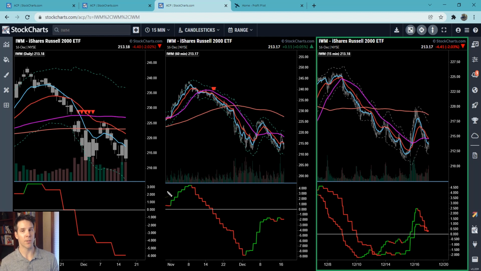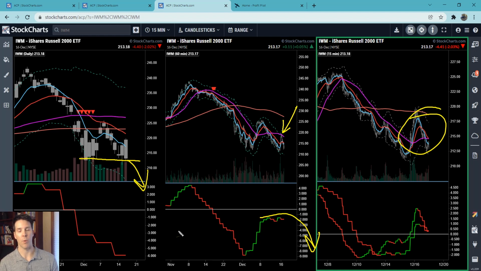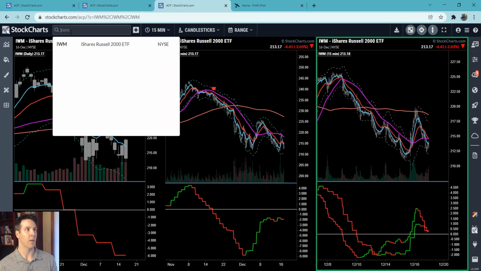Now, if price is just going to keep going down, then what I'm going to be looking at is seeing if price continues to get rejected by the underside of the hourly 50. And basically, if price cannot get on top of or hold the 15-minute 50, and the Moxie indicator keeps trending down like that, we should see the IWM continue to break down here and break below that prior low. So fail the double bottom. This is where we're at. It's very tenuous with the market, so just really be careful out there and make sure you have your position set, have your stops, whatever you need.